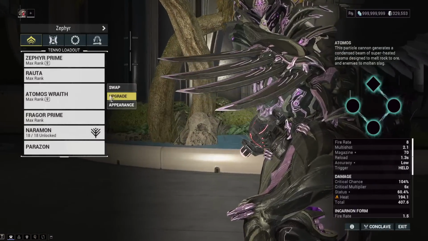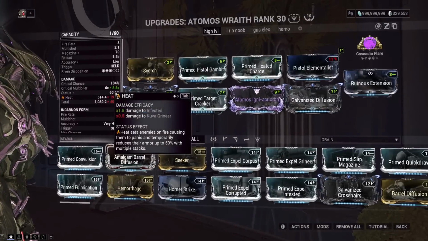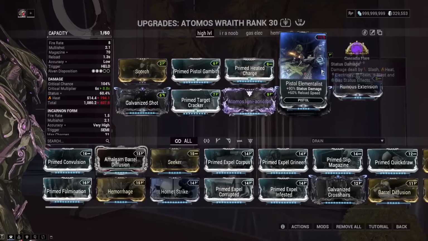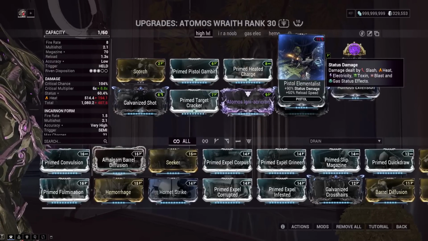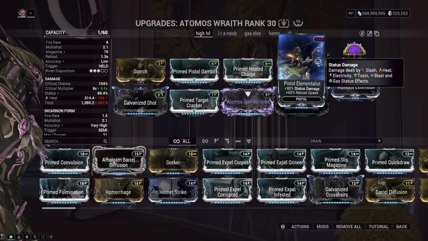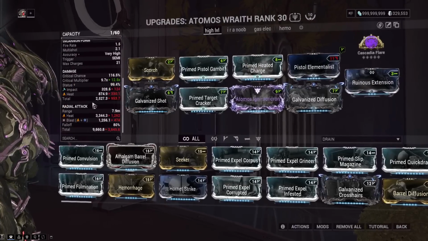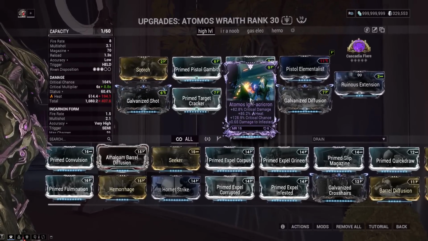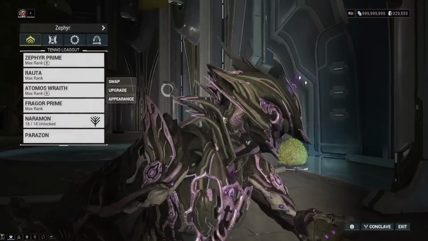The Atomos was not really used here, but I'll show you the Atomos build anyway because I feel like it. We got a pure fire build on the Atomos with Pistol Elementalist. Since its status fire procs are status damage, we get tons of extra status proc damage out of this. And the Incarnon shot hits pretty hard too, so yeah. It's also a fire Riven. I didn't really use this in the footage, but I just want to show it anyway.